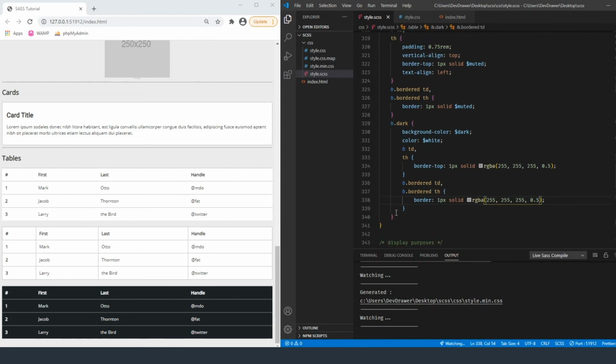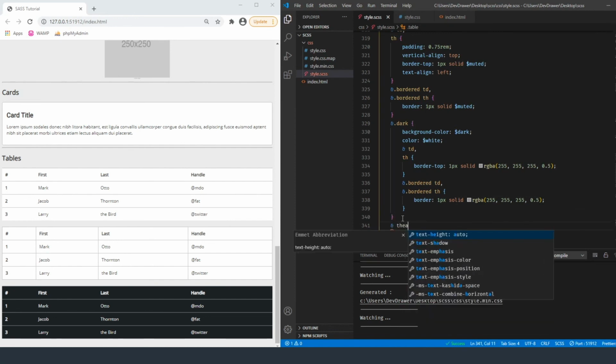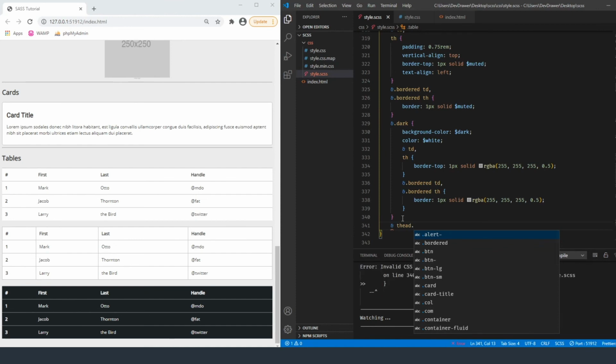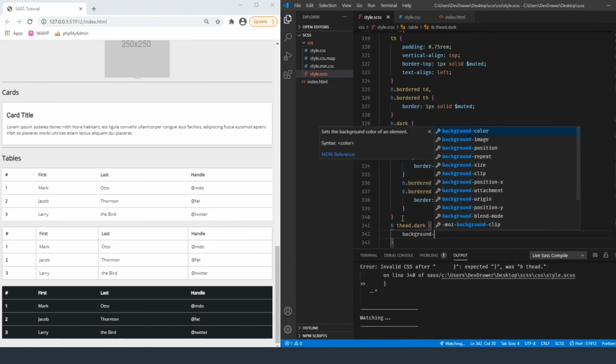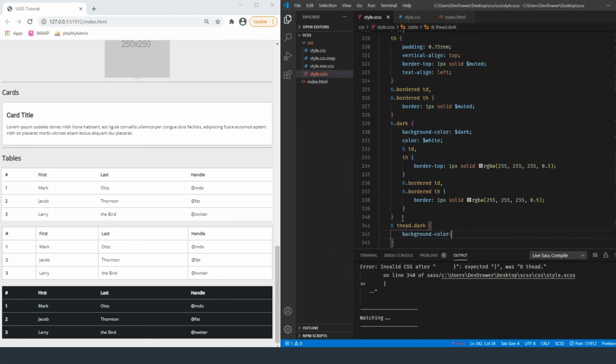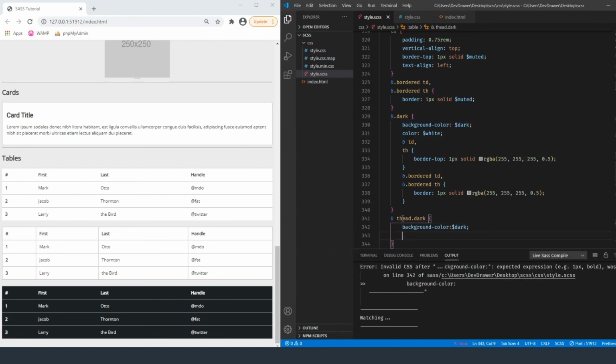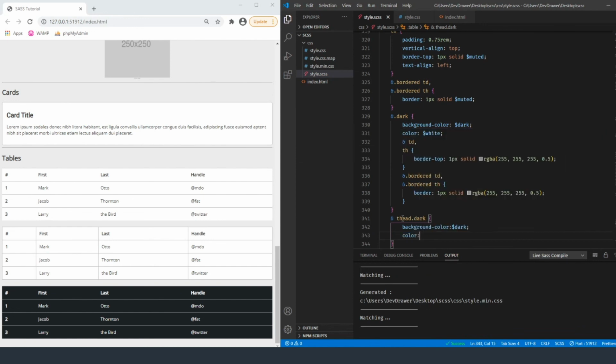All right, so let's also do the header for the darks. So let's do th or thead dark, and then we're going to do background-color, and we're going to make it dark, and the color is going to be white.